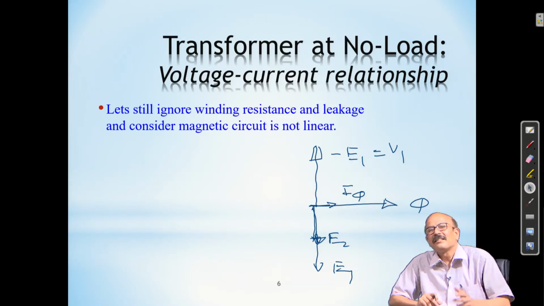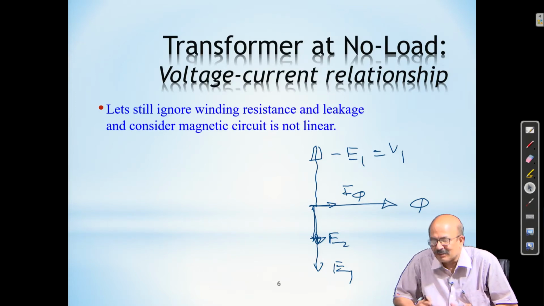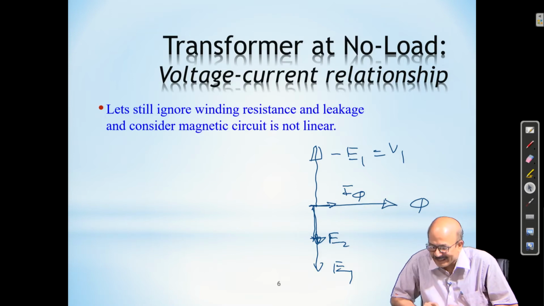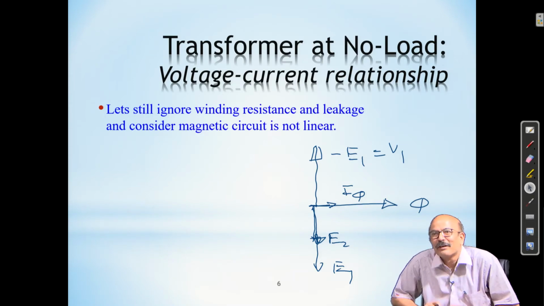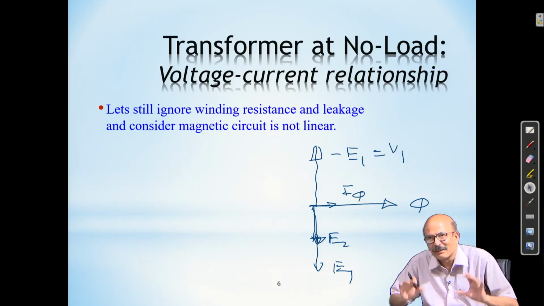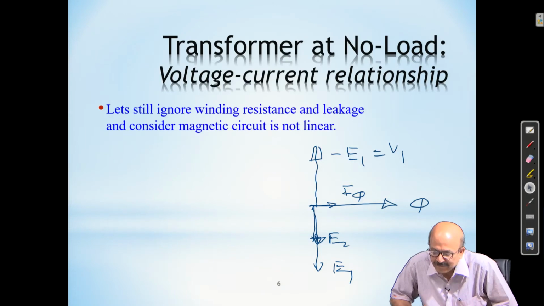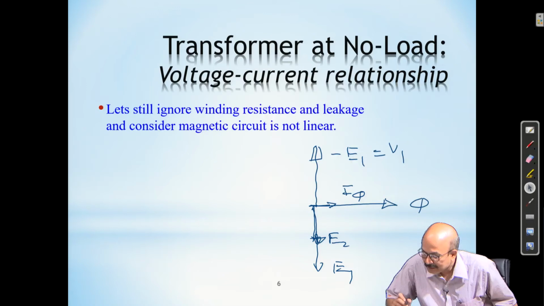Next year, in second year electrical engineering, when you come to the electrical machines class, you will learn in detail what this third harmonics actually does to transformer operation. Very interesting behavior of this third harmonics. For the time being, we neglect third harmonics and carry on. Good. Fine. Next, let us go to the next topic.